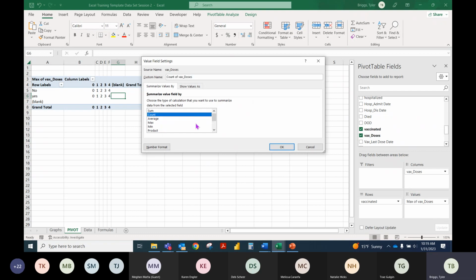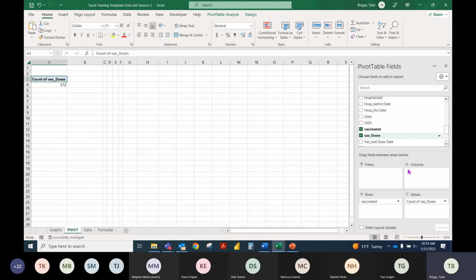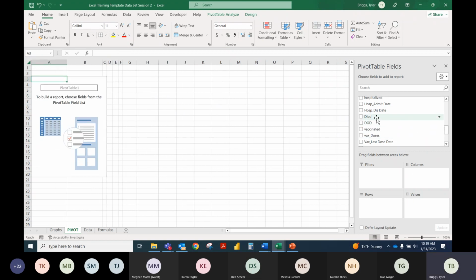So we're gonna go back and change that to count. Another application for something like this is applying filters to our variables, right? A big question that we got, and unfortunately I am going to focus a lot on COVID data because that's my most in-depth data set, but I can definitely talk about other applications like foodborne outbreaks or something like that, and how we can apply pivot tables.